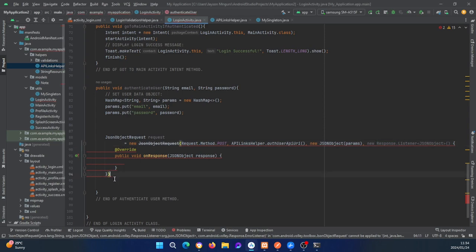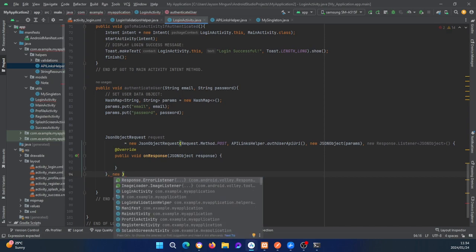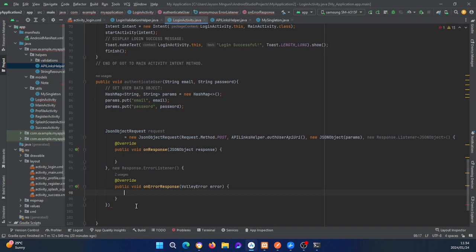So let's see. Now we need to add the on error response. So here we can say new response error listener. Okay, so when we get our errors, this is where we're gonna display them.